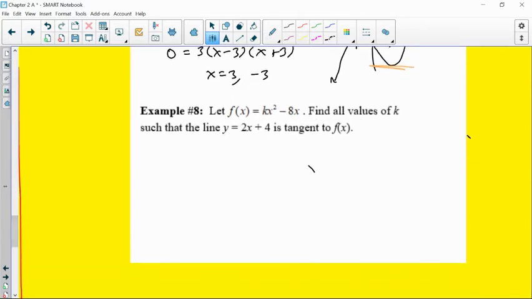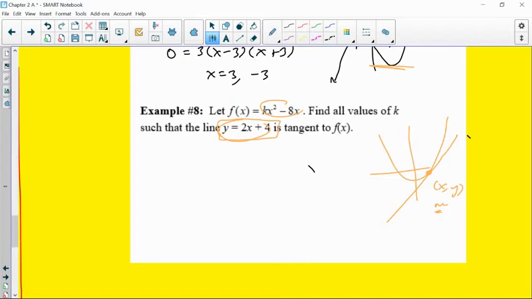Okay. Now, a similar question. Now we want it to be tangent to this equation. And so there are two things that we have to consider when it's tangent to that equation. One, if it's tangent, we know that for this quadratic, if you were to graph that quadratic and graph this line 2x plus 4, well, that's a terrible graph, but you know that at that instant it touches just once, so it has to share the xy point, but it also has to share that same slope, that same instantaneous rate of change. So there are two things we're going to do.